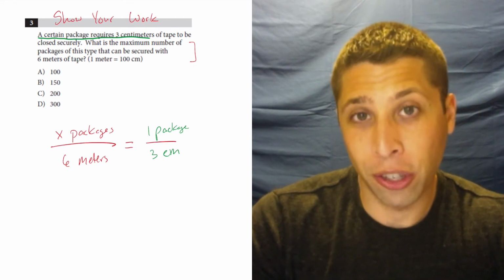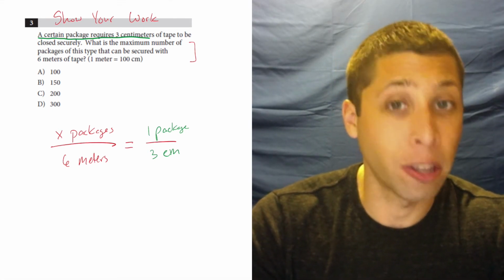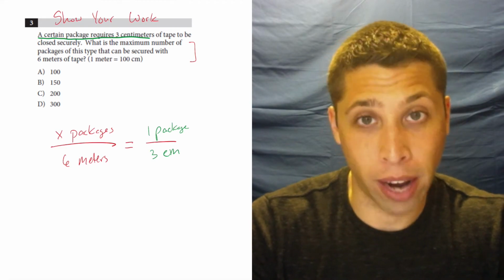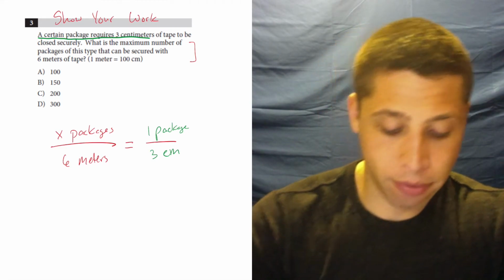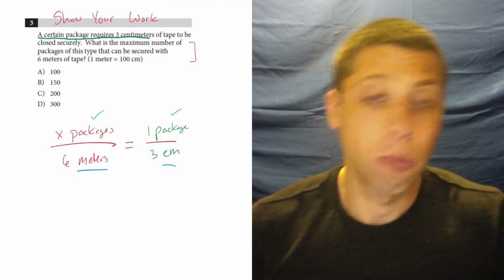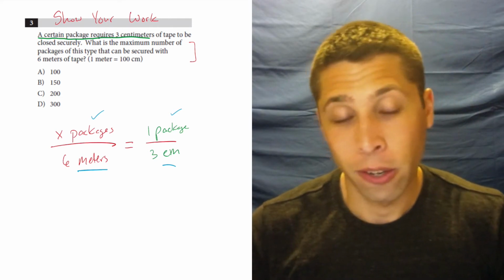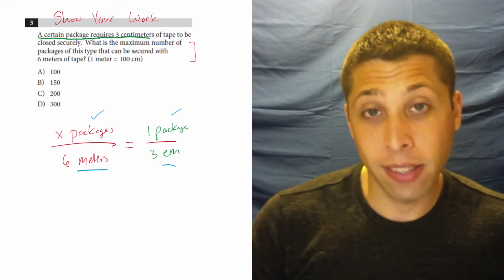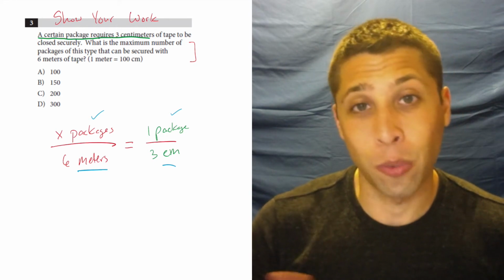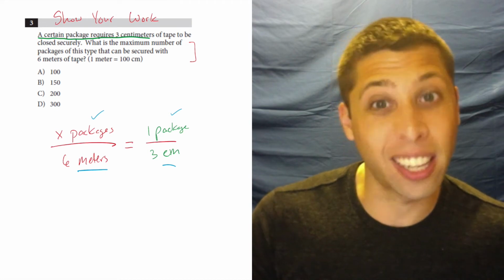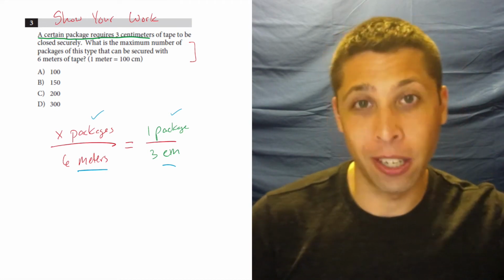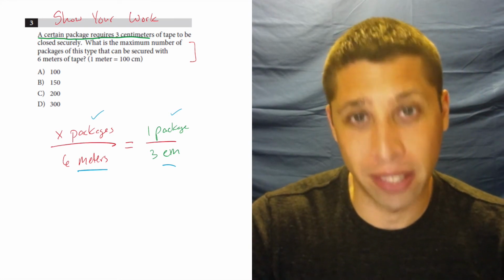Now what we can see is that we've got a bit of a problem. We want our ratio to have the same units on the top and on the bottom. And so we have packages on the top of both fractions, that's good. But we have the wrong units on the bottom, right? We're comparing meters to centimeters, so that's bad. We want to compare either meters to meters or centimeters to centimeters. And this is true of any of these ratio unit questions. We always need to make sure our units are consistent, and that's why it's smart to take literally a second to write out the unit so that we can check our work as we go instead of waiting until the end and maybe not noticing that we made a mistake.